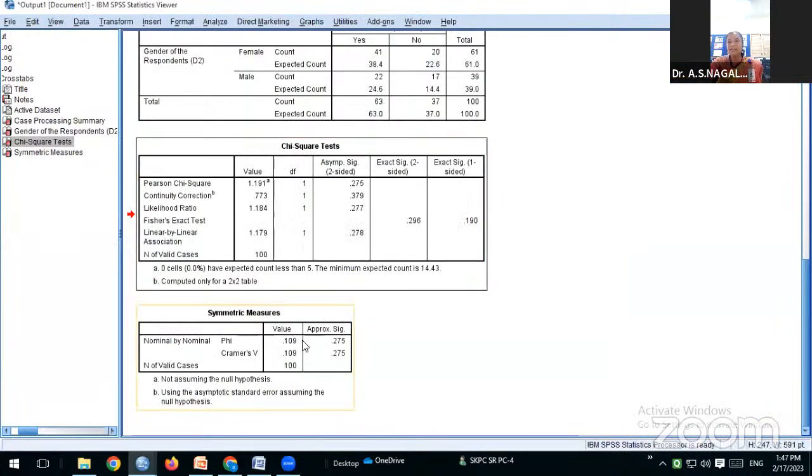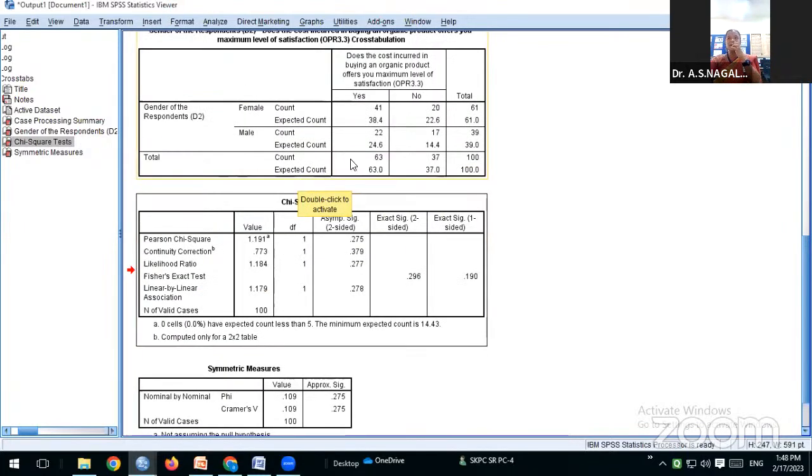Here is one more column. If it is significant, this measure also tells what the value of significance is. You should see this number, 0.275. It must be less than 0.05. It should be less than that. The same thing will be reflected here. If it is significant in both places, it will show there is a significant association between the two variables, which makes it much clearer for identification.